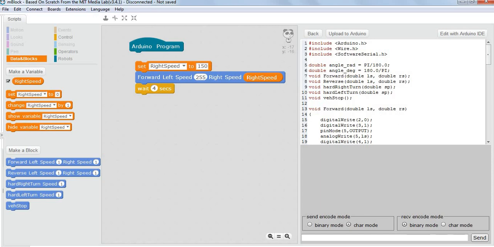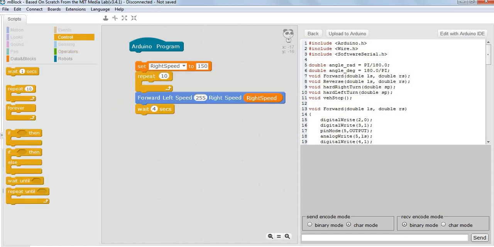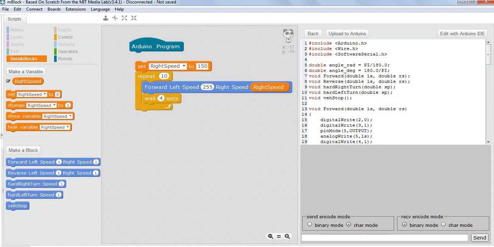After 4 seconds is done, I will repeat this code. But before repeating, I will increase the right speed. So I will change the right speed, let's say by 20. So once the half circle is made, after that the right speed is going to increase from 150 to 170, and this is going to get repeated.